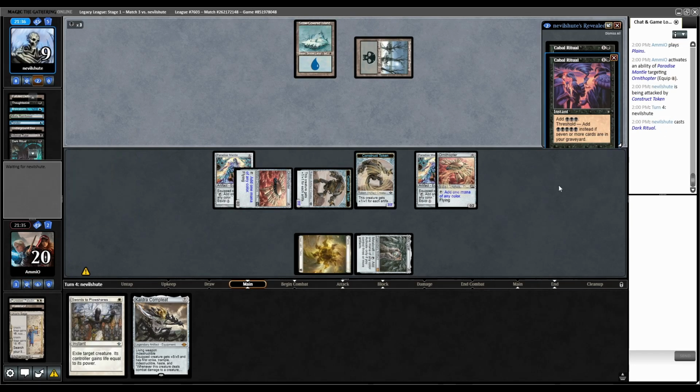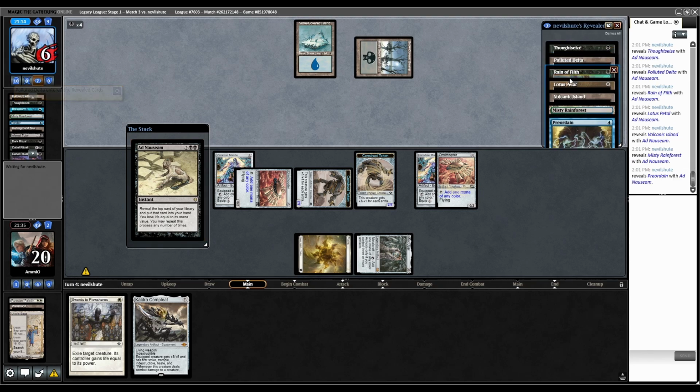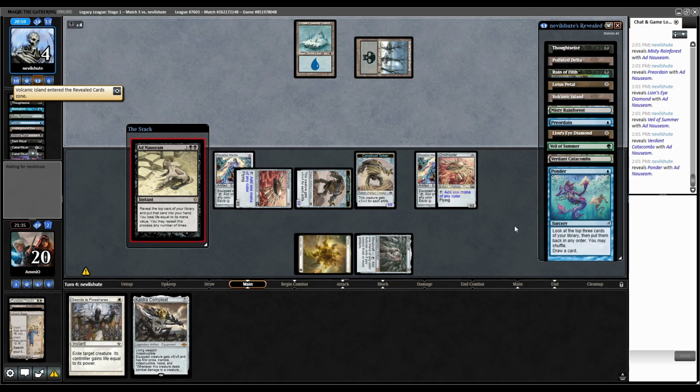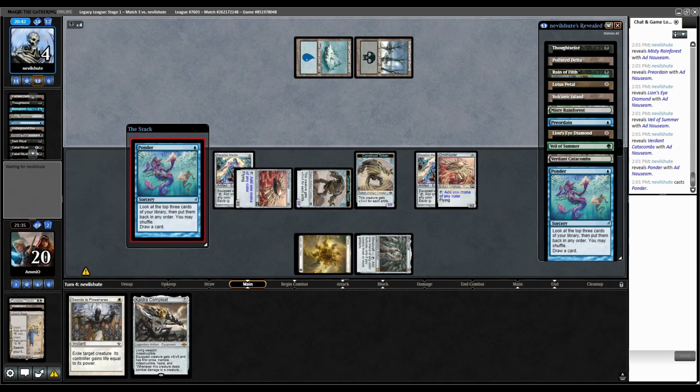All right, so they've got double Cabal Ritual. All right, well, we're just dying probably. It's Doomsday or Storm, one of the two. Ad Nauseam, 7. Thoughtseize, Rain of Filth, Petal, LED, 5 life. Can they win with this? They have 4 mana floating, a land, they have another land drop, and they can use Rain of Filth, Lotus Petal, and LED, maybe. One option was to keep Swords in case the opponent goes for 20 storm damage.